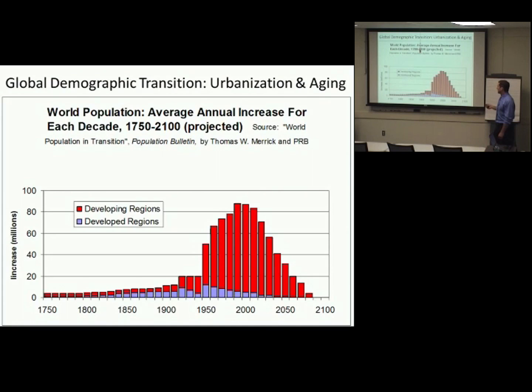Again, urbanization is a big trend, and whereas so much of the population growth happened already in the developed regions up until the turn of this most recent century, you can see the vast bulk of population growth is going on in the developing regions. This is something this audience is probably well aware of. But what's really fascinating, and many people, even those who know population and public health, aren't aware, is that according to UN projections, the net increase of the world's population from here to 2050 will be solely isolated to the world's poorest cities. So it's not just population growth in developing countries anymore, it's population growth in poor cities.